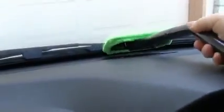Yeah, this is good for getting all the way down here to the front, I have to admit that. Look at that stuff coming out of there. I've never been in there before, I think. Clean that. Alright, I think I'm going to call that half. Now do the Windex wipes on the other side, pull in the sun and see what it looks like.